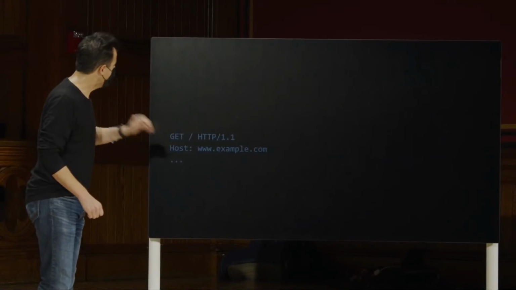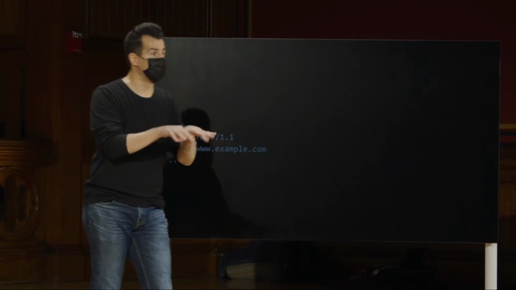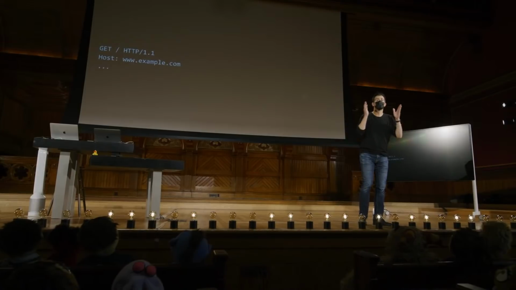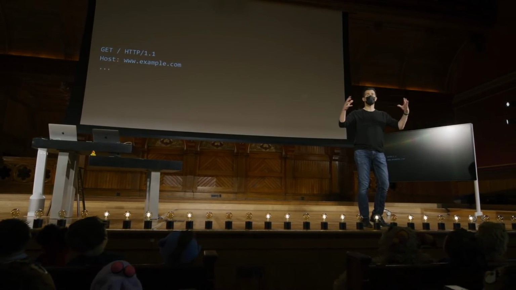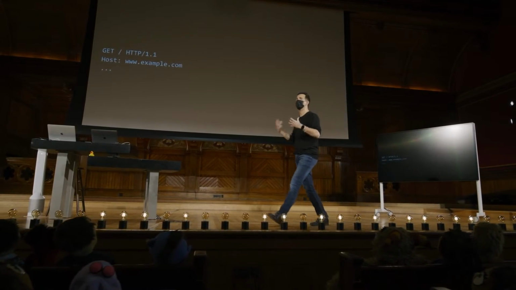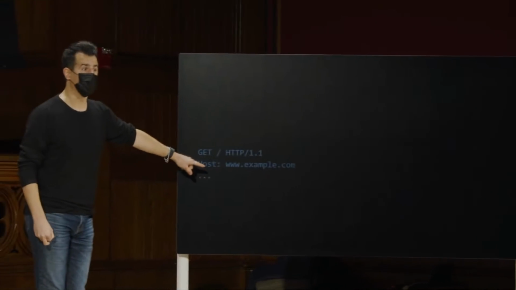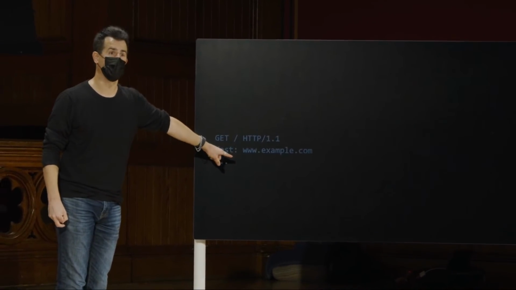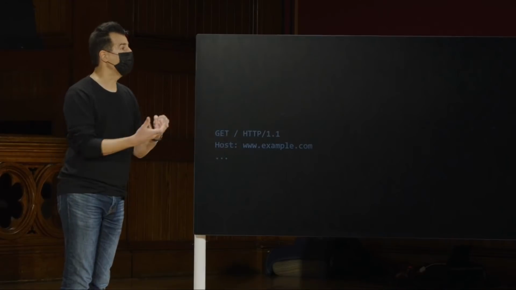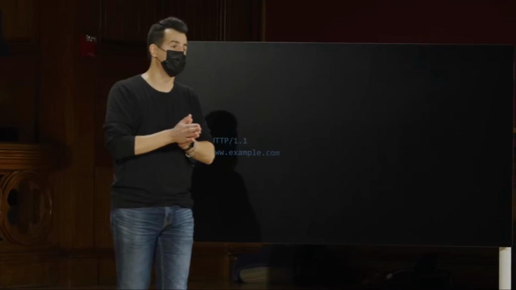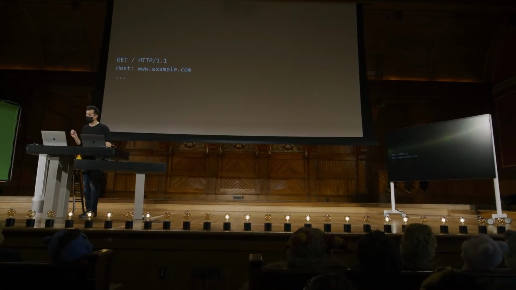And the envelope contains some mention of the host that was typed in, the fully qualified domain name. This is because single servers can actually host many different websites. If you're using Squarespace or Wix or one of these popular hosting websites nowadays, you don't get your own personal server most likely. You're on the same server as dozens, hundreds of other customers. But when your users' browsers include a little mention of your specific fully qualified domain name in the envelope, Squarespace and Wix just know to send it to your web page or my web page or some other customer altogether. There's some other stuff there, but that's really the essence of what's in these requests.